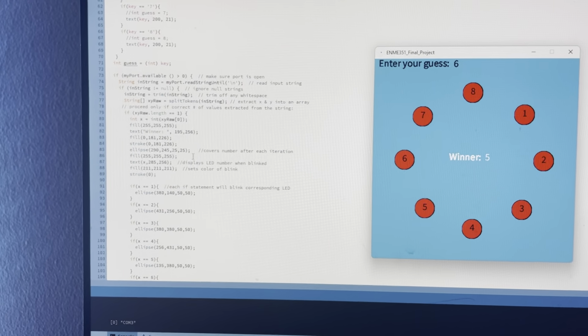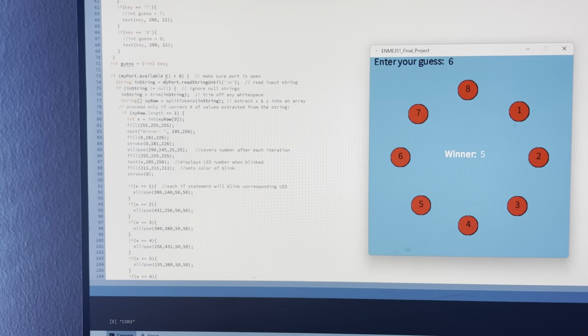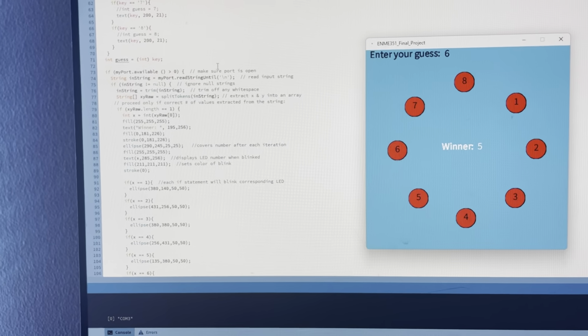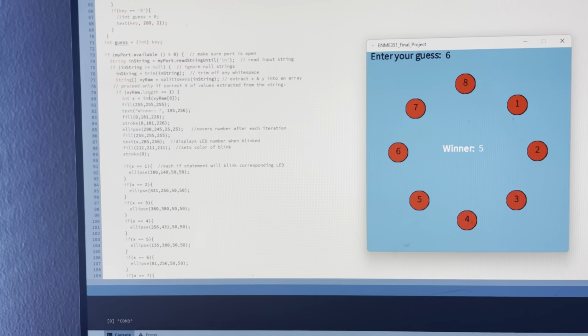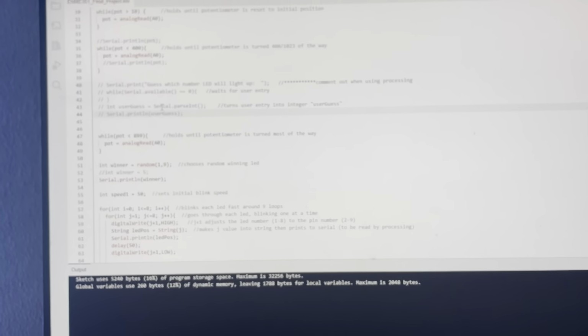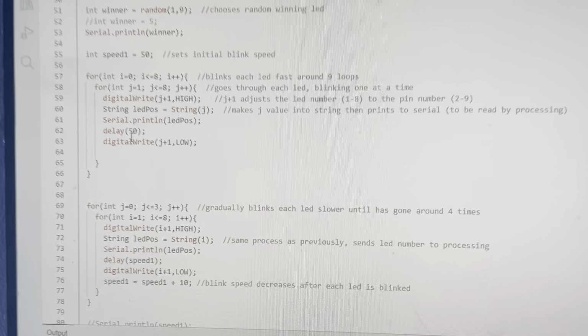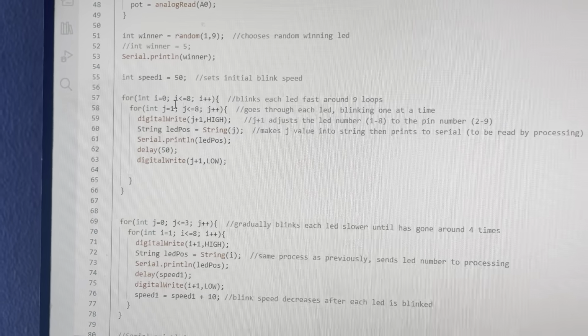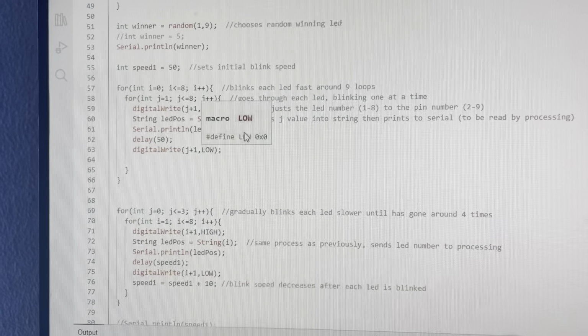And going down, this is where it is reading from the Arduino and the serial monitor. So it's taking all of those entries, and if I go back to the Arduino code, the code is actually creating a string whenever it's inside the for loop from 1 to 8, and that is that LED position.